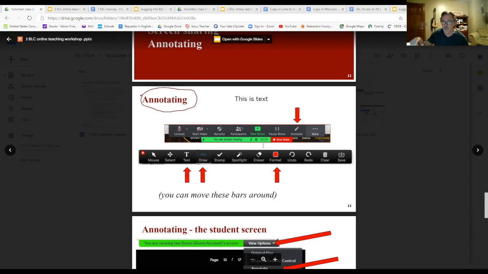You can also, once you've invoked the annotation toolbar, move that around if you need to in order to expose the image that you want to annotate. Let me pause there. Any questions?